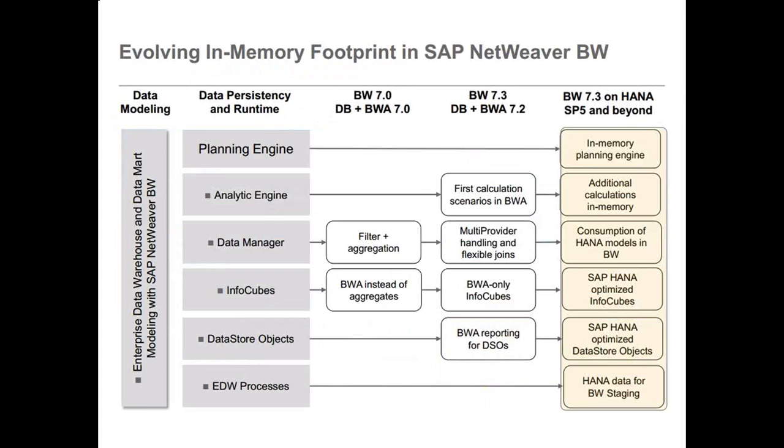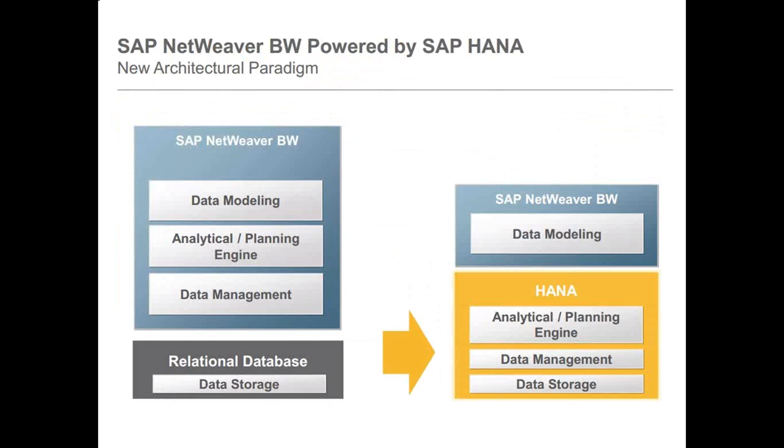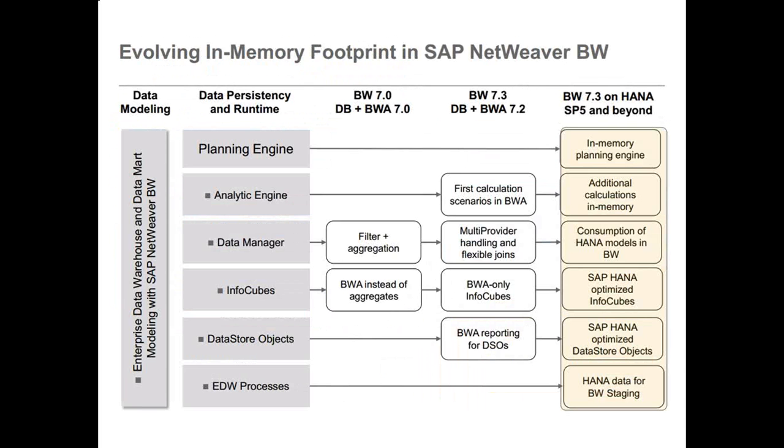So this is what SAP has evolved into. Previously, when it was on a non-HANA database, and now when it is on a HANA database, you can do all these. You can do optimization of the cubes. You can do optimization of your tables. You can stage data in HANA. You can build your models. You can have additional calculations in memory. You can have a planning engine. These are all the advantages of HANA in BW. Yes, this is what our scope is. Actually, we are on 7.4, not 7.3. That is the scope of this course.